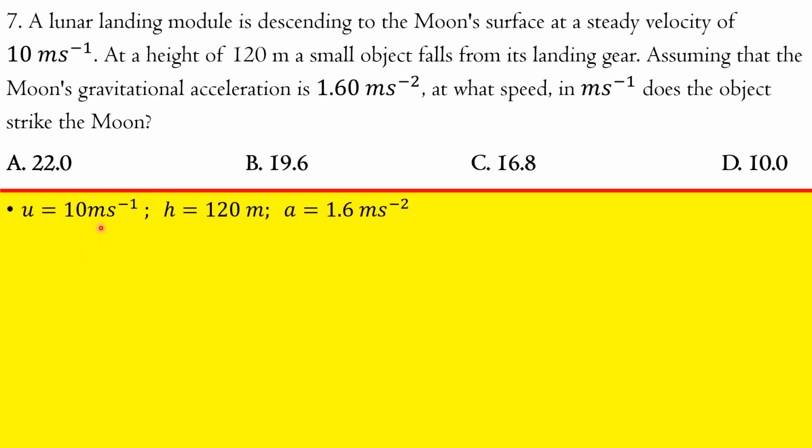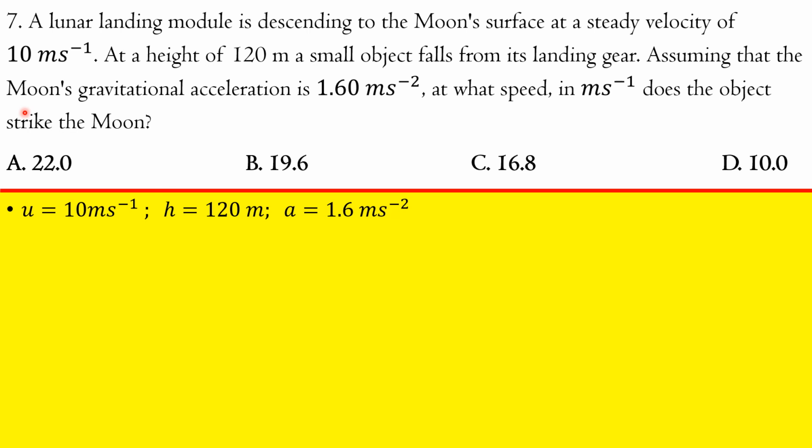So the initial velocity here is 10 meters per second. That is the key. The key is recognizing that if something falls off from an object that is descending towards the moon at a particular speed, that thing falls off at that same speed. It's like we're in an aircraft moving due east at maybe 100 meters per second. If I drop a coin off that aircraft, that coin is actually going to have an initial horizontal velocity of 100 meters per second, because I'm in that frame of reference. I share the speed of that reference frame, and so every other object in that reference frame is in motion at 100 meters per second.